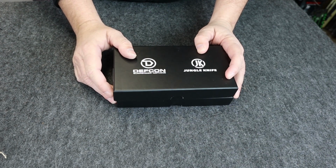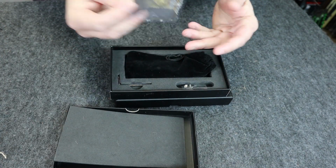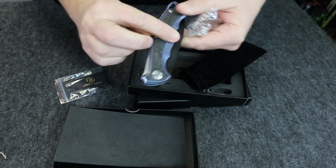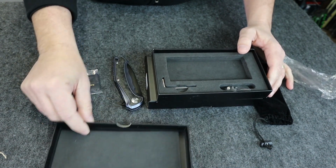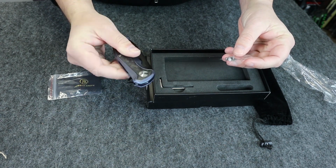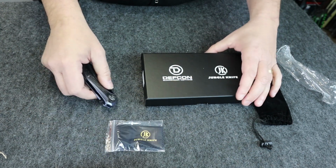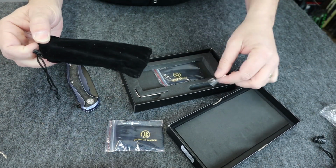I took the outside wrapper off already because I'm highly impatient, and we'll open them up and see what we got in here. We have a cleaning cloth, nice little velvet style packaging, and a nice little blade. We have another pivot screw, a pivot cap, a screw for the back, and a little tool, I guess in case your pivot screw comes loose, you can replace it. Toss that up there. Go ahead and pull out this one and get all this stuff out of the way. Same thing in here.